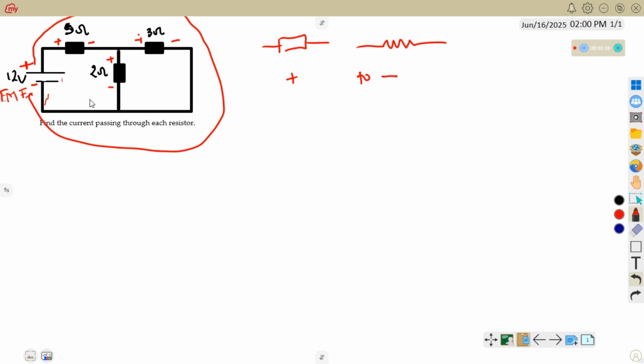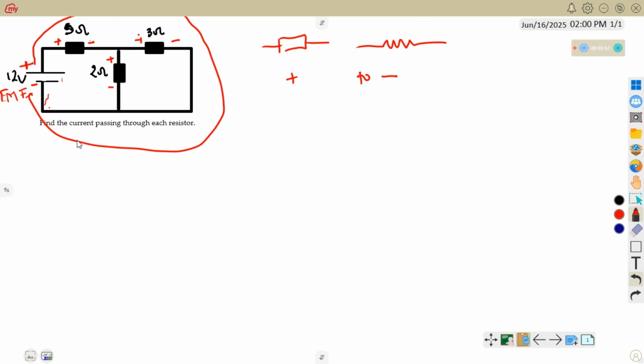Whenever you see questions like this, the first thing to identify is the direction of current flow. So current is flowing from this positive side to this negative side. Once you have identified that, then identify the current flow in the resistors themselves, from positive here to negative, and like that for the entire circuit. So now we have this.